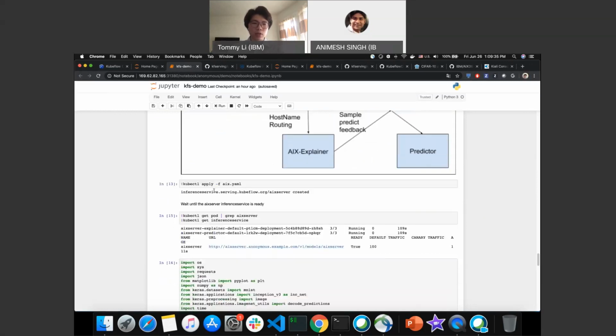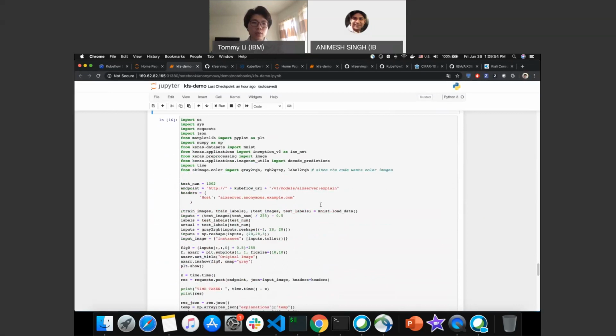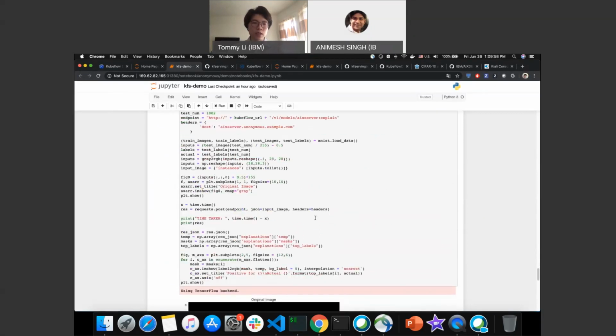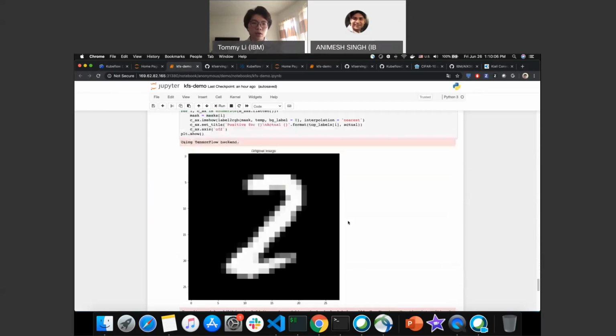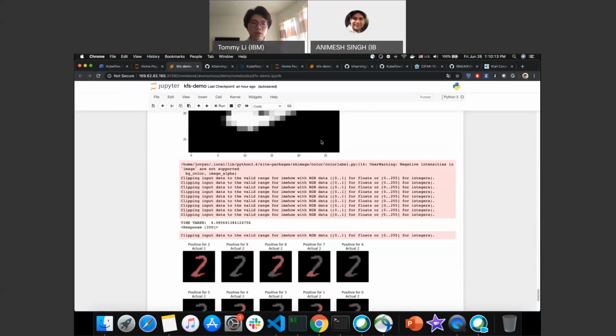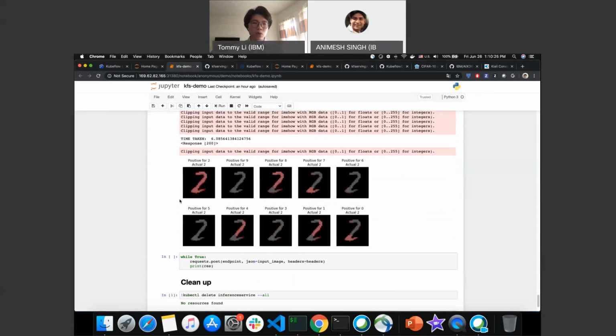Creating the AIX example is very simple. It's the same thing: create the YAML file and apply it to the cluster. It will have the same behavior where there is a part for the explainer and a part for the predictor, and they both share the same endpoint. Over here we're doing a simple prediction, but we have some extra post-processing code to visualize how the images look and how they get explained. The image we're going to send is a number 2 pixel image. Once you send the image, it will return a result, and then it explains that list of confidence scores with why it has that confidence score for each class.